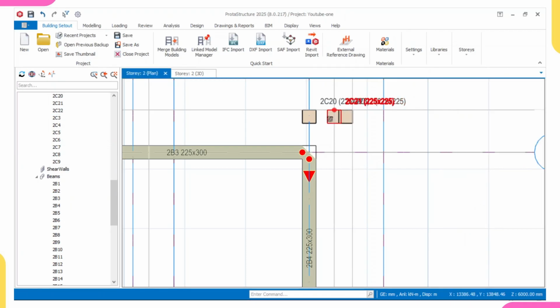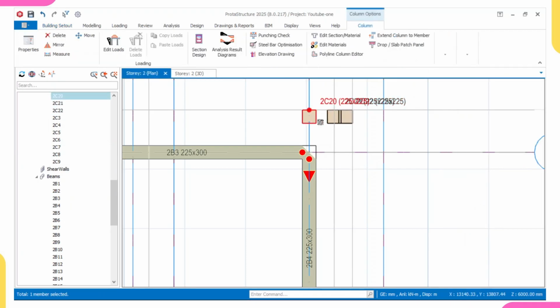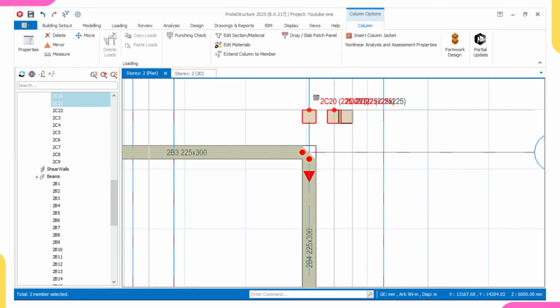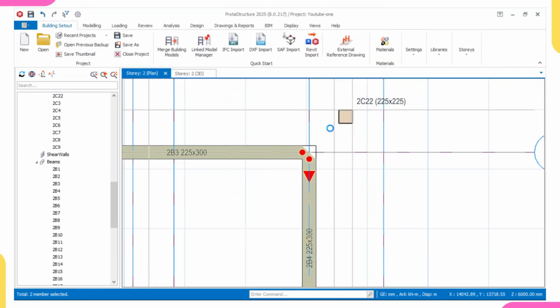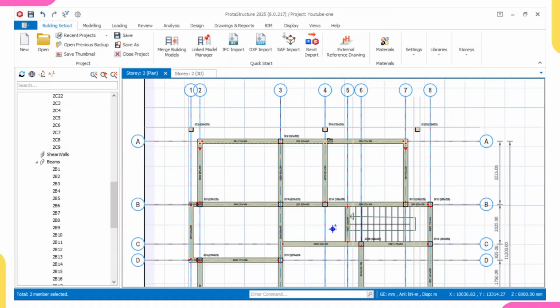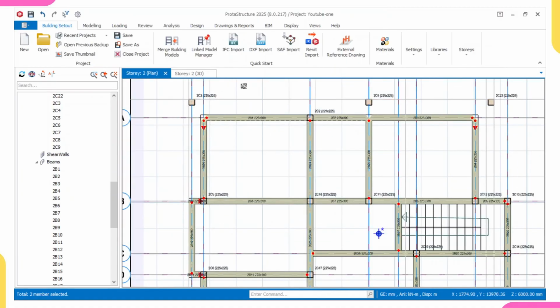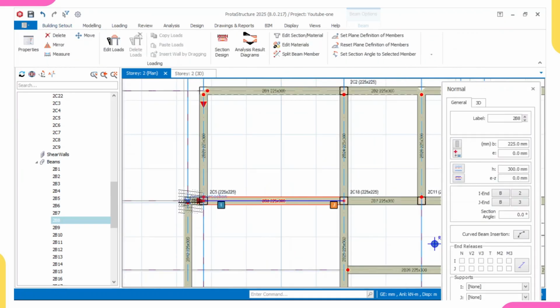So I'll delete this, it is a mistake, and I'll also, sorry, hold my control key. Then I'll right click and click on delete. I'll click on OK. So I've deleted this. So this is what I should be having. And a column and a beam will now run through and connect all of them. So I'll double click on this. I'll double click on this.